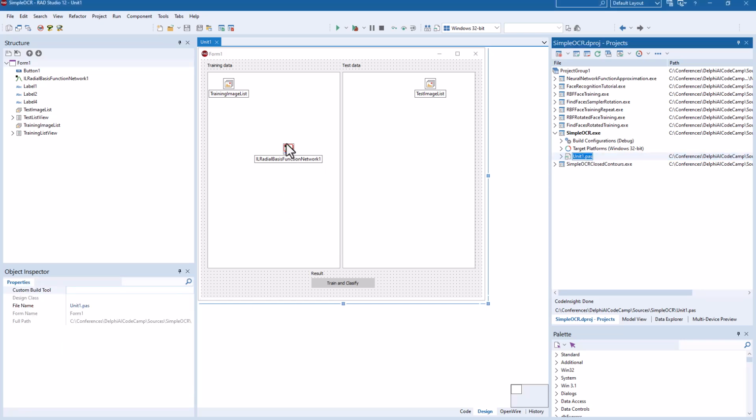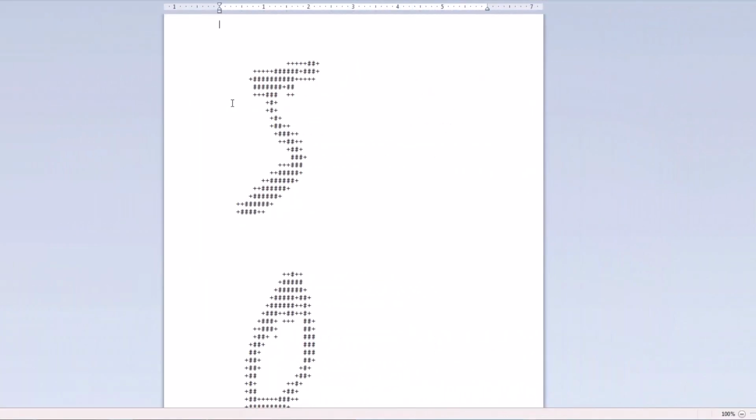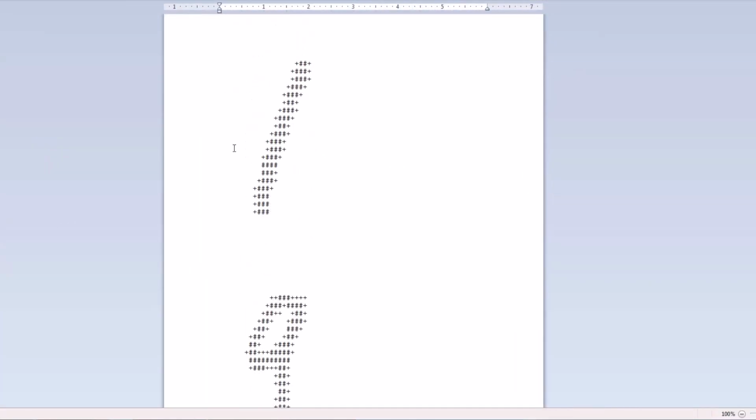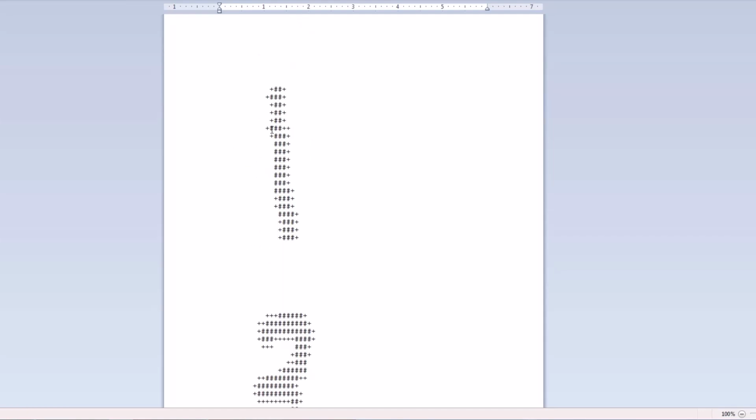We will again use a radial basis function network classifier, and for the training we will use training images, which are provided in the form of characters: spaces, pluses, and sharps.